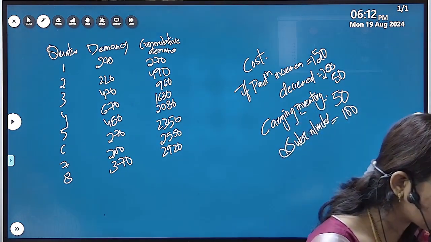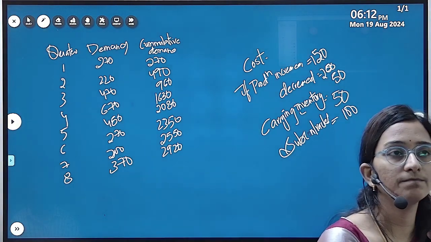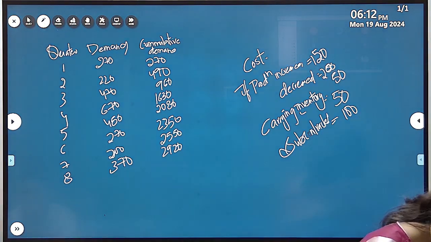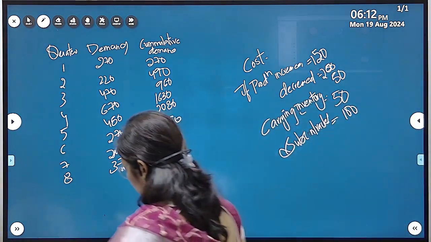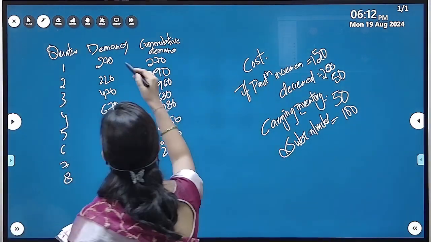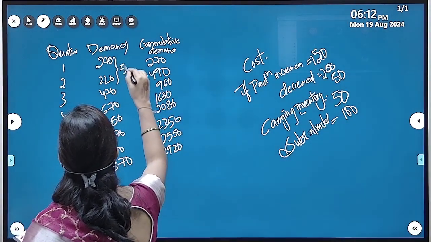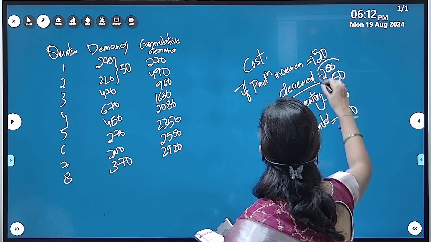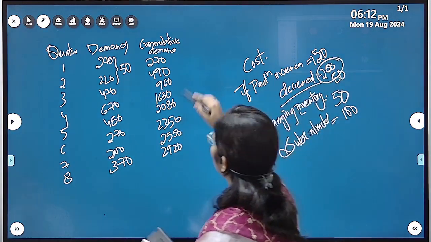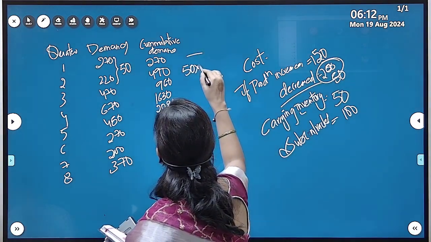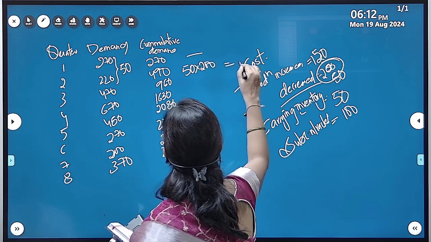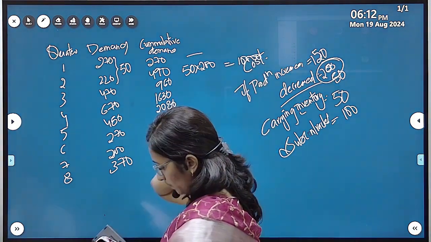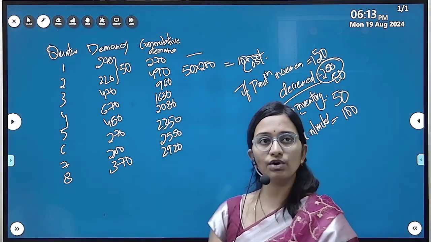So how many units is the demand decreasing? When compared with the first and second quarter, 50 units. Okay? So 50 into 200. So see, what's the difference in units? Decreasing 50 units. We have already discussed here when it is decreased. So what's the amount we need to take? 200. So 50 into 200. How much? 10,000. Okay? Next one.